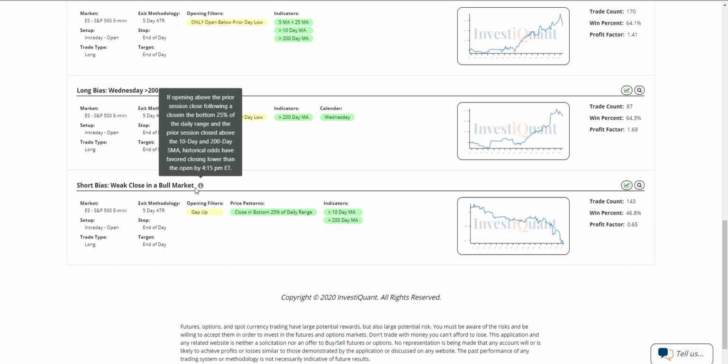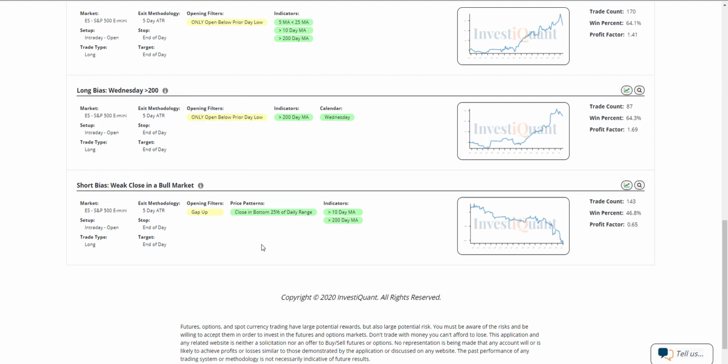So this is saying when you get a weak close, defined by closing in the bottom portion of the daily range, and you closed above the 10 and 200-day moving average, the next day, if you gap up, it has been a short bias, and you can see the stats over here to the right.